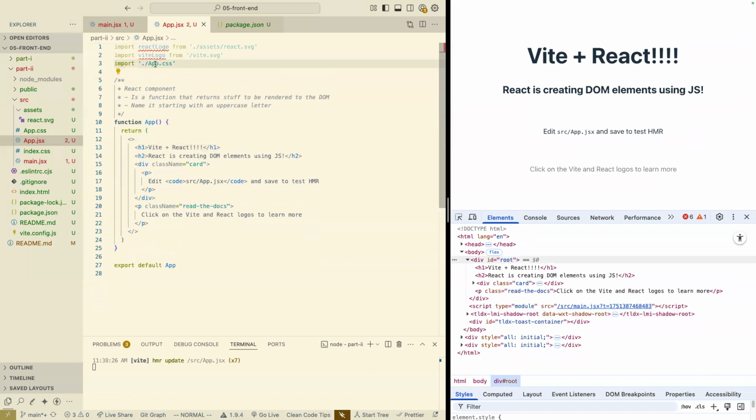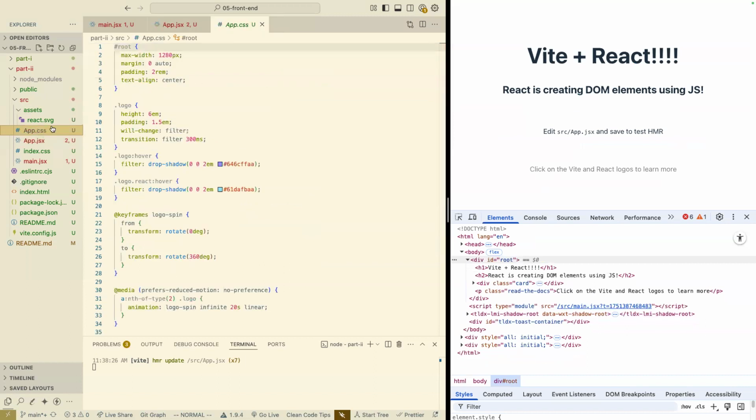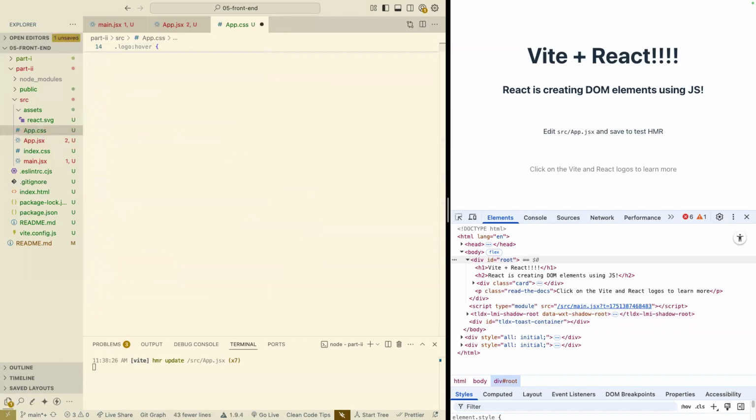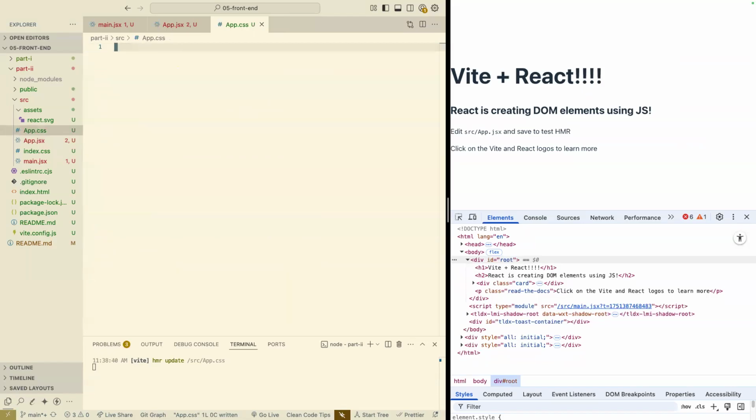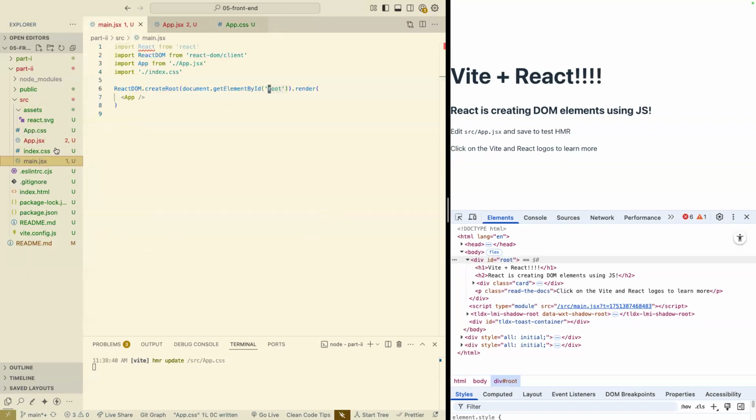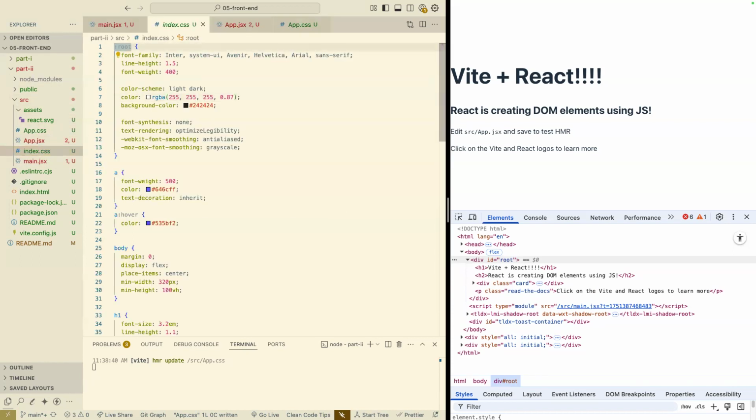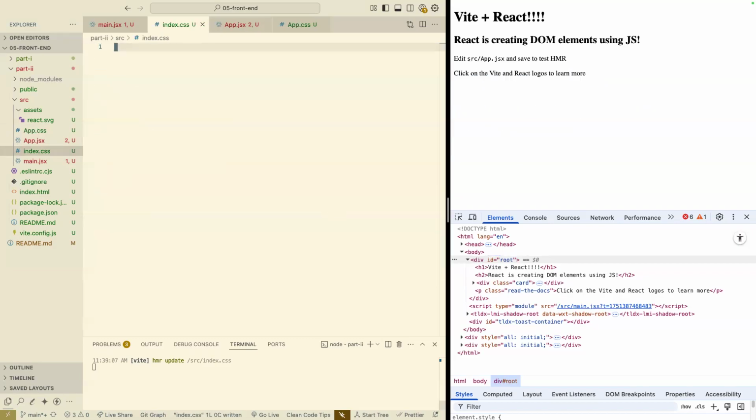We in fact see a bunch of CSS imported in app CSS. And while this is great, this is not the CSS that I want to write and work with. So let's get rid of that. But there's still more CSS. Here in main.jsx, there's another CSS file. And this is sort of the master file because it gets imported first, and everything here gets run first. And then this app component that we were just looking at gets mounted. So let's go to index.css and get rid of all of that CSS. And now we have a much simpler planner page.